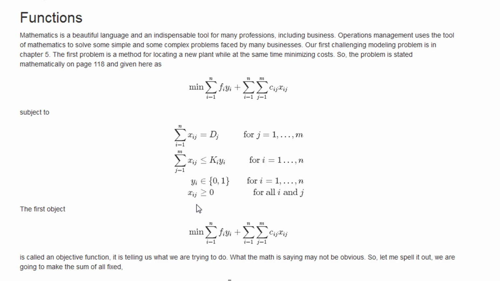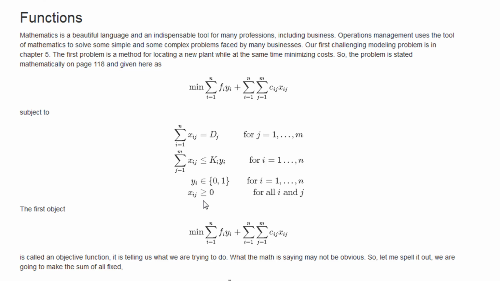This last constraint down here is called a non-negativity constraint. And there's a lot of these. It looks like one expression. No, there are m times n of these expressions. And what it does is it guarantees us that we are not saying stuff like, I'm going to produce a negative amount of output somewhere. Because negative amounts of output don't make any sense. At least they don't in my world. So hopefully they won't in your world either.